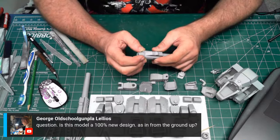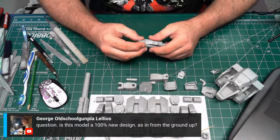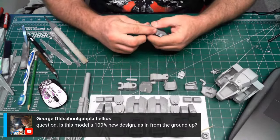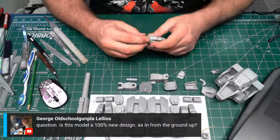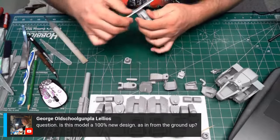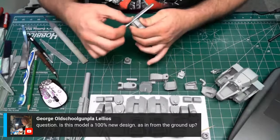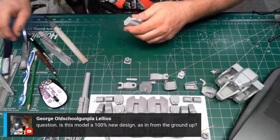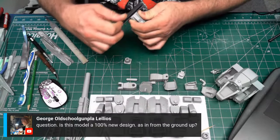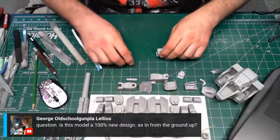Is the cannon shaking or is the image? Oh, I'm shaking because my camera is mounted on a tripod that's on my bench, and as I'm moving, it's probably shaking the camera. Sorry about that. It's just standing. Yeah, I didn't realize. I'll try to lift my arms up off the table. That'll get rid of some of that. There. How's that? That better? Because my arms are on the table and I'm shaking it. I didn't even realize I was doing that. I forget that my camera's not mounted off the table. It's on a tripod. So that's pretty good.